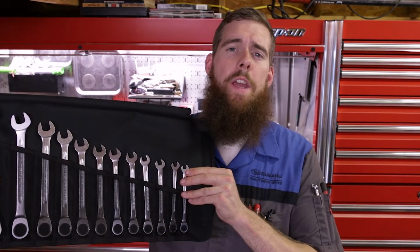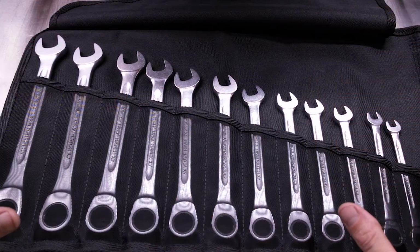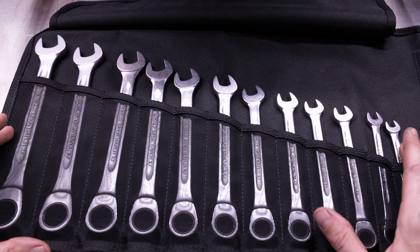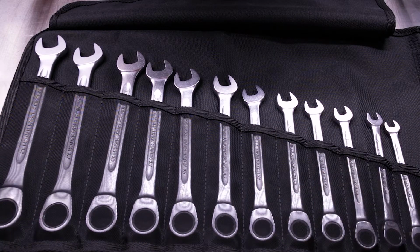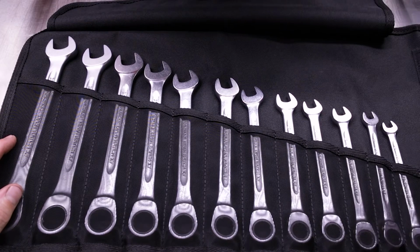Hello, today we'll be looking at the Stahlwille 17F-12 ratcheting combination wrench set. This Stahlwille ratcheting combination wrench set is 12 pieces consisting of an 8, 9, 10, 11, 12, 13, 14, 15, 16, 17, 18, and 19 millimeter, all coming in this nice canvas roll-up bag which secures with Velcro.